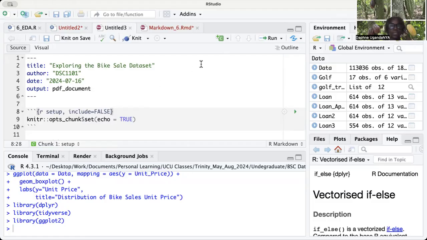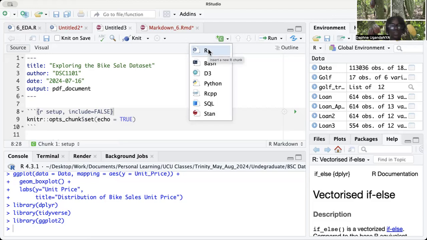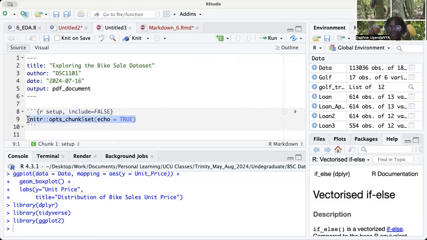So we can generate our own R chunks by going up to this C+ and generating what are called R chunks. Insert a new R chunk that you can work with, or you can take the default items and change them, okay? Change what they are about.